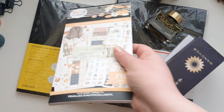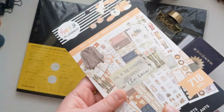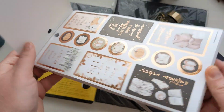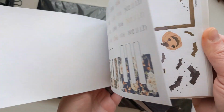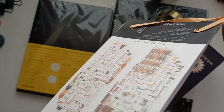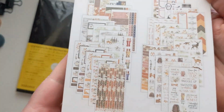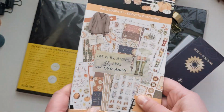Then also for planning, I got this Happy Planner sticker book on sale. I don't know if you've heard of Happy Planner, but when you decorate your journals, sometimes you want to decorate with stickers. I just did a flip through. I'll show you what I saw. I was just like, okay, yeah, absolutely. These are so up my alley with the colors, with the theme. It was just so cute, and I love that they have this to hold it together. And it shows you a little preview of all the stickers. It's a ton of stickers to decorate my planners.